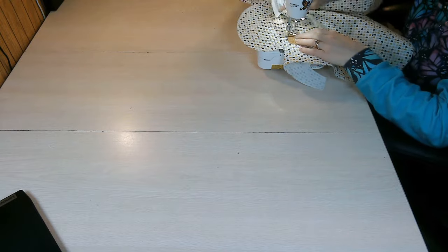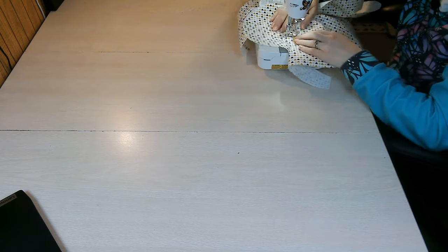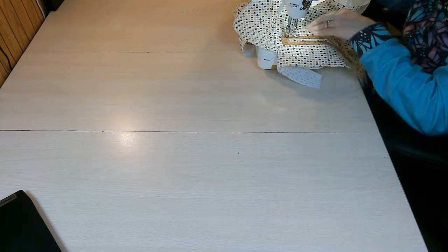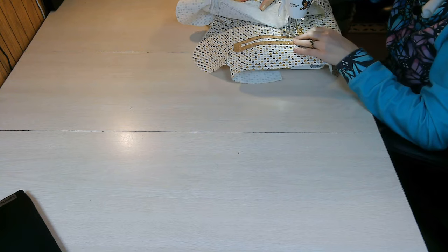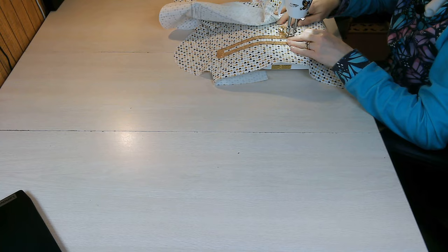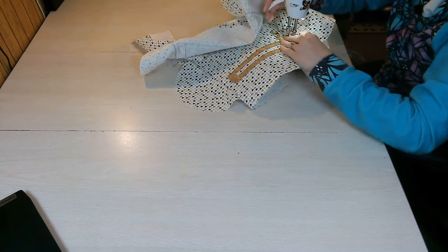And just make sure that none of your other fabrics or anything are underneath your presser foot, because there is a lot right now. And see, I just went across. And if your machine struggles because there's bulk there, you can use a humper jumper or whatever to get around that area.